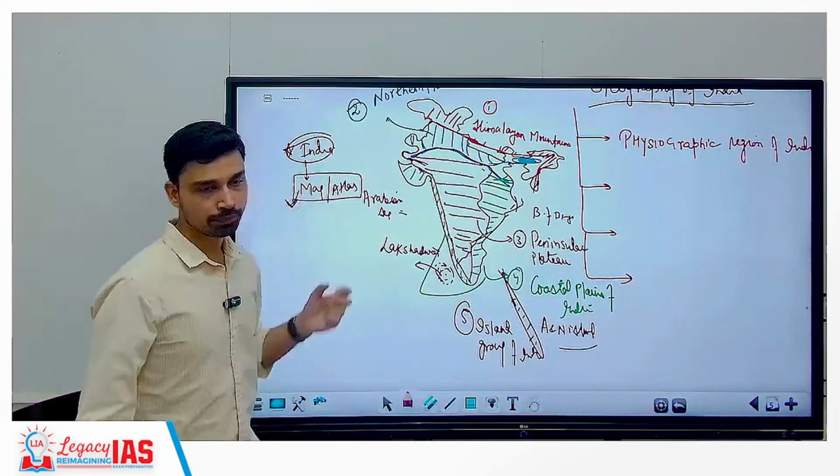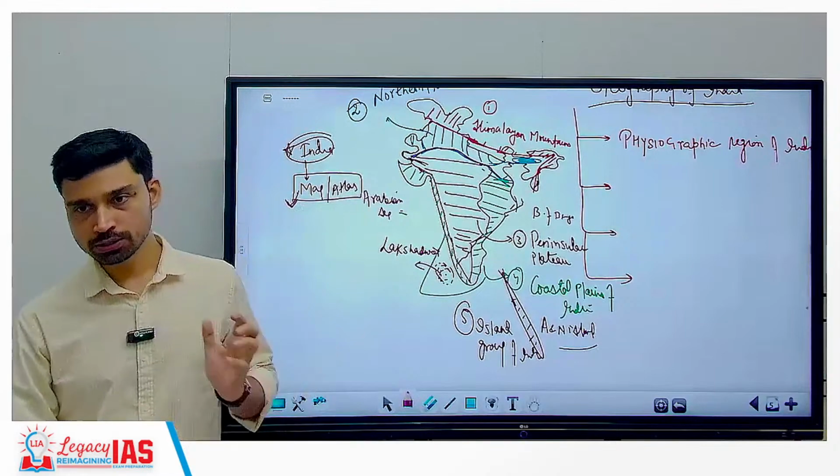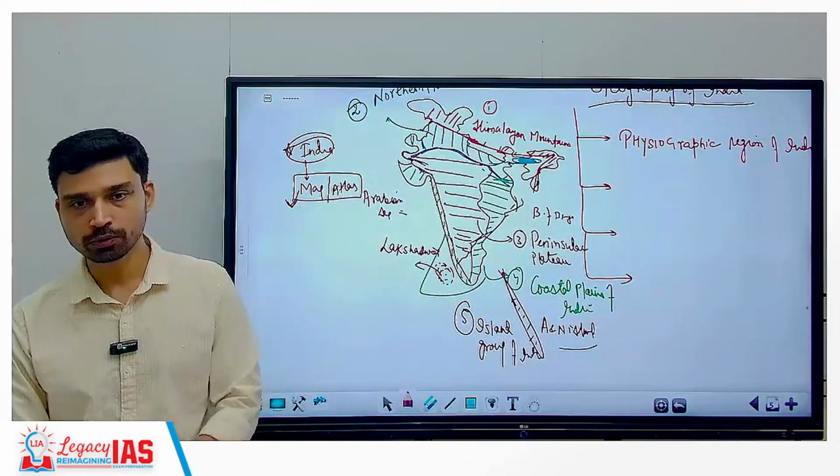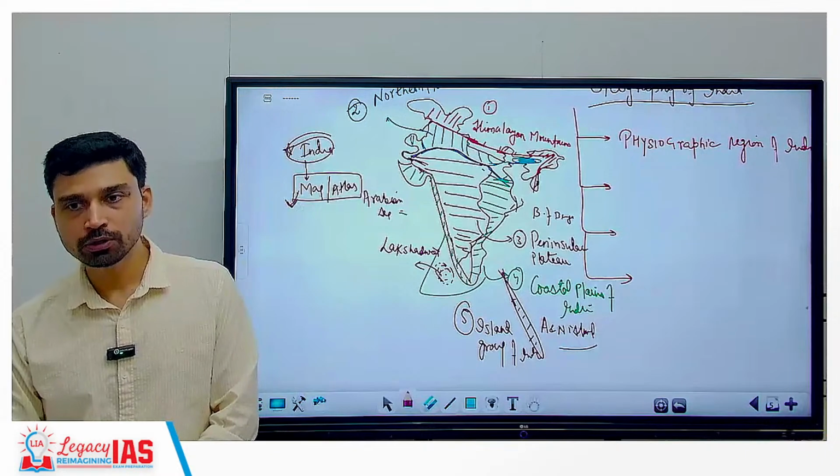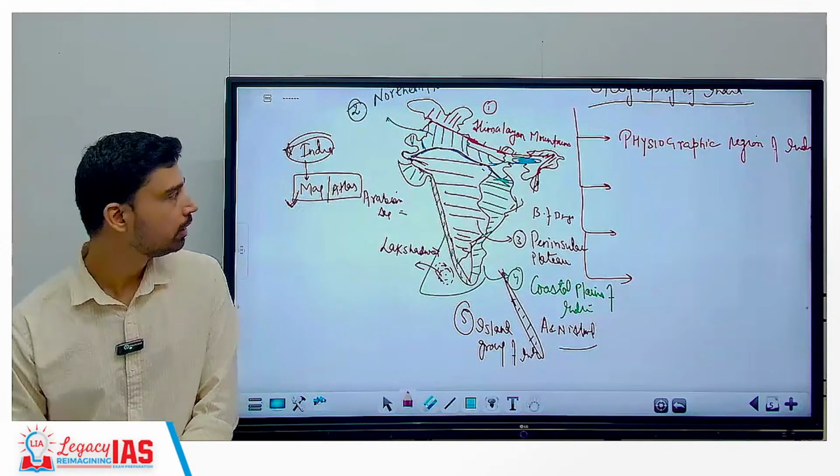Okay, so whatever we study in the class, whatever areas, regions we'll talk about in class, as a homework, automatically what should be your job? Go and try to locate all of these regions on the atlas. Try to find them, point it out. Okay, all of you have atlas. You don't have them, buy it as soon as possible.